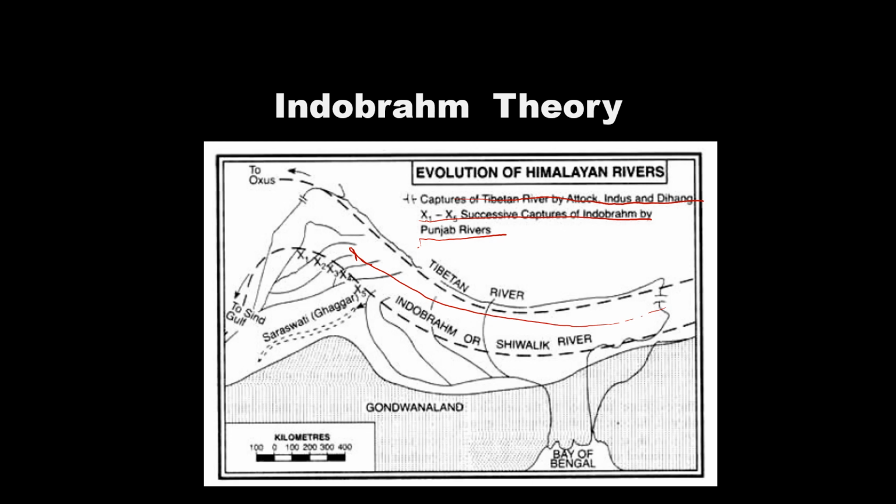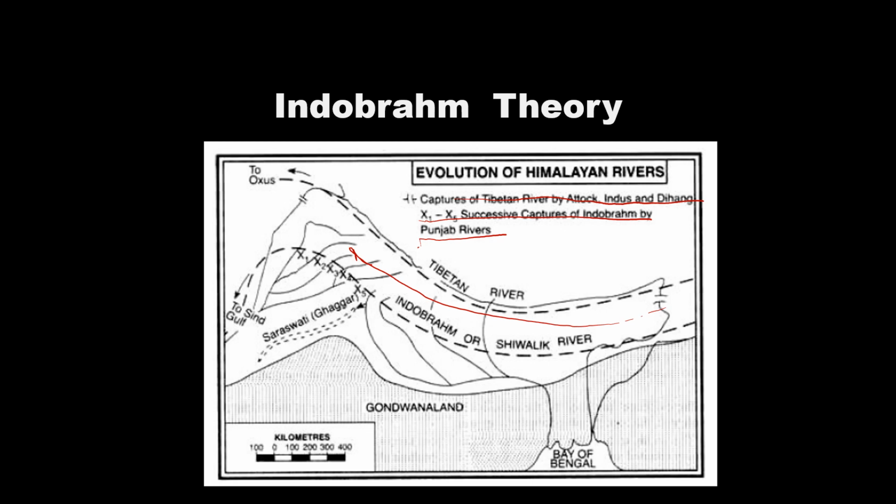It is said that it is not necessary to have one very large stream or river the size of Indo-Brahma flowing all along the length of the Himalayas. In fact, it seems a little bit absurd or weird to simplify that there was only one mighty stream and not many streams existing previously. And the occurrence of the Shivalik deposits is not enough evidence to tell us that the Indo-Brahm River existed, because they could have been brought down by multiple rivers flowing down the Himalayas. Also, depositional history in the Ganga Delta and Assam does not point towards the concept of the Indo-Brahm stream.